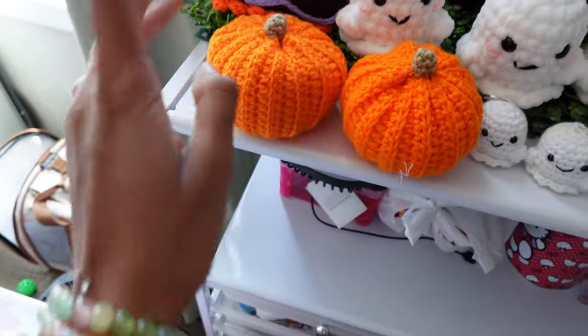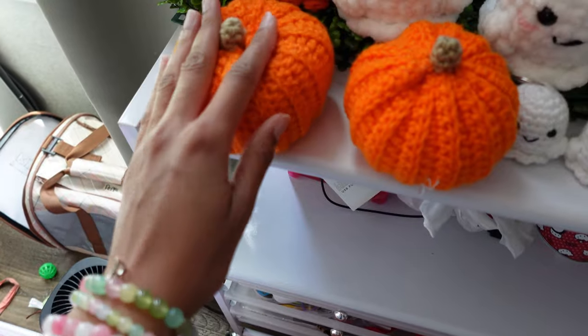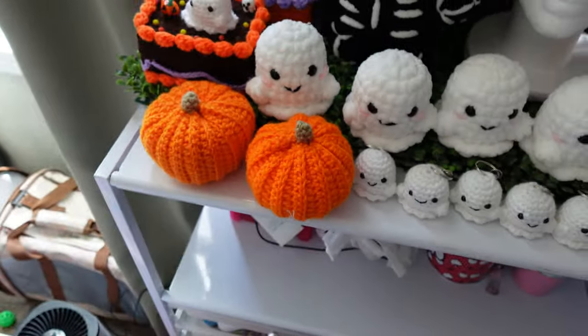2 pumpkins. Well, I made 1 pumpkin. You can obviously tell this is the older one because of the dye lot. This one's a little different. This one's brighter. This is the new one. This is the old one from last year that never sold. So I got 2 of them.